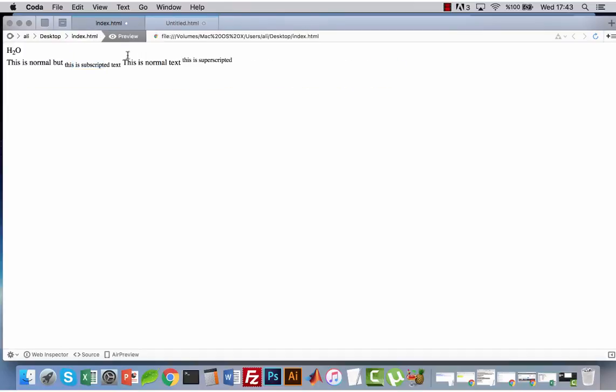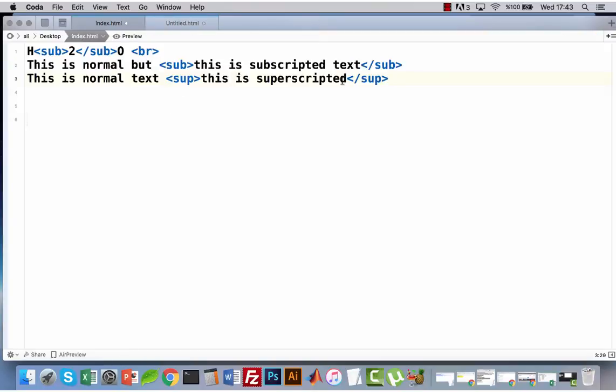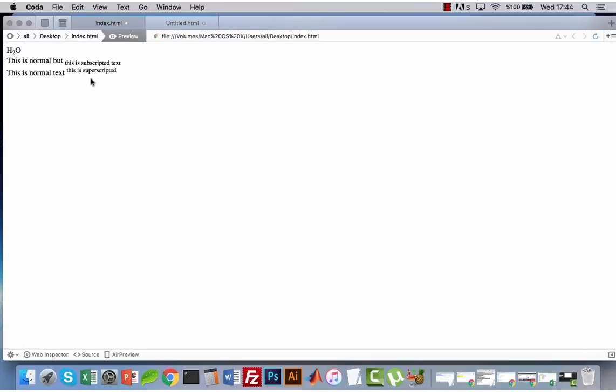Okay, yeah, but I had to add a line break here in order to get rid of the conflicts. As you see, this is normal, but this is subscripted text. Also on the third line, this is normal text, this is superscripted text.